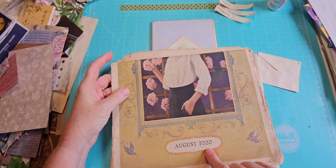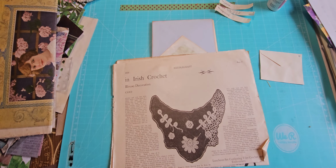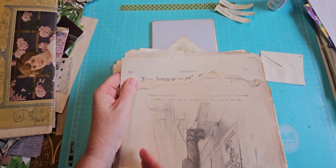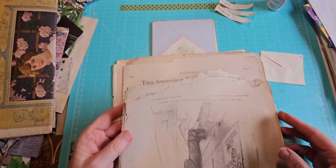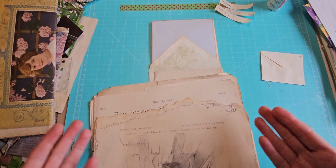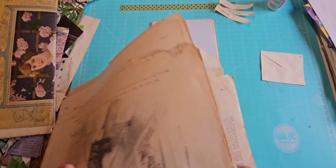This one is 1920, so it's a little after the date of the letter. But then I have one that is 1914, which is dated 2 years or a year before the letter. Either way, they're still in the same time period. So I think either of them will be suitable to use in this project in conjunction with the letter.